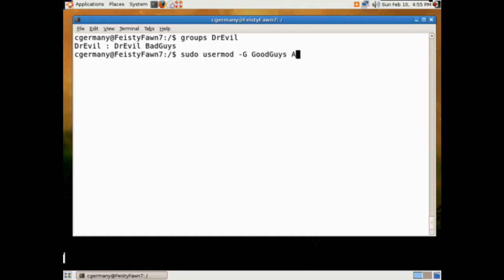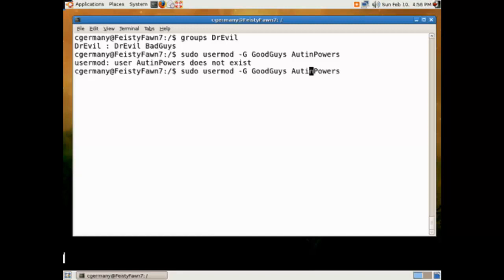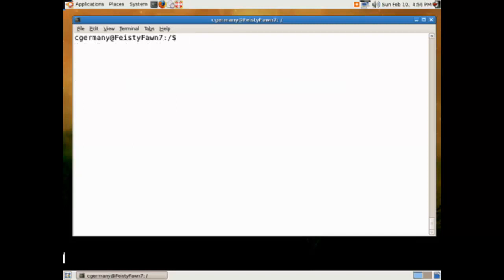We'll put him in good guys. Austin Powers. Okay, now we'll use groups. And Austin Powers is now in good guys.